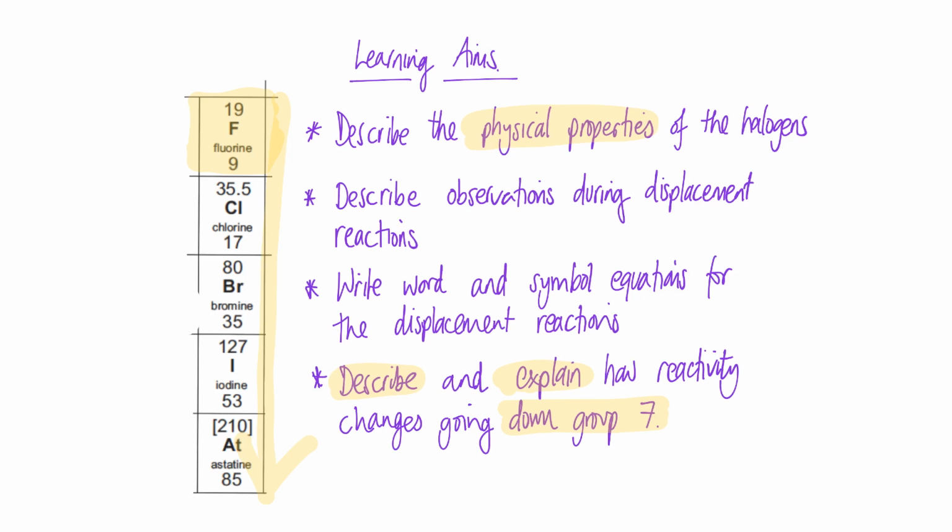and become a fluoride ion. And that's why when we had the displacement reactions, we noticed that if something was higher up the group, for example chlorine, it would displace the ion of bromide or iodide from the solution in order to form bromine or iodine, and the chlorine would end up becoming the chloride ions in the solution. And that's all because the chlorine is more reactive than bromine and iodine. And we also looked at being able to write word and symbol equations for those reactions.